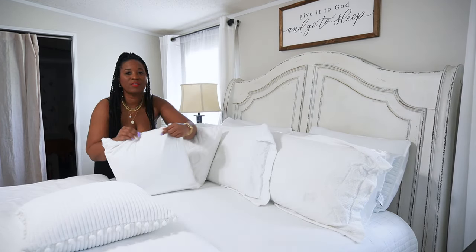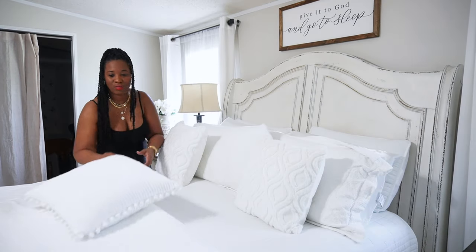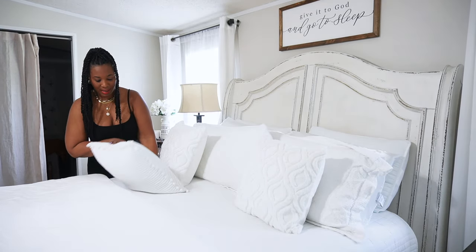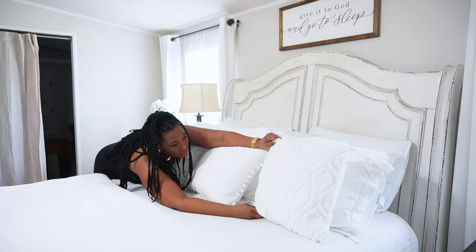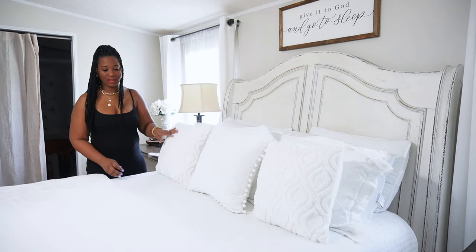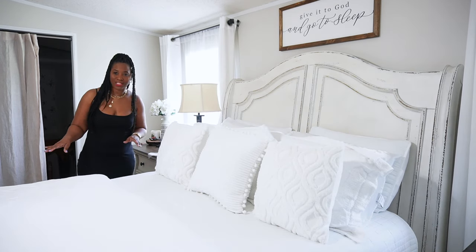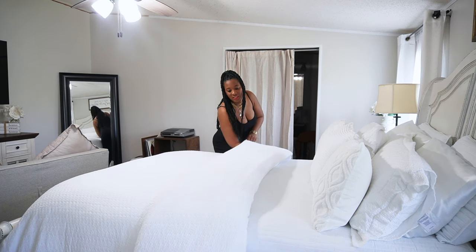Y'all, I just love a crisp white bedding. I just don't know why. And a lot of people say they can't do white bedding because it gets dirty. I find that it doesn't get as dirty as you think it does, because I thought that also. And I was like, I'm just going to try it and see. And it doesn't get as dirty as you think it's going to get. And even if it does, that's why you have a washing machine, okay? Wash your stuff. If it gets dirty, just wash it.